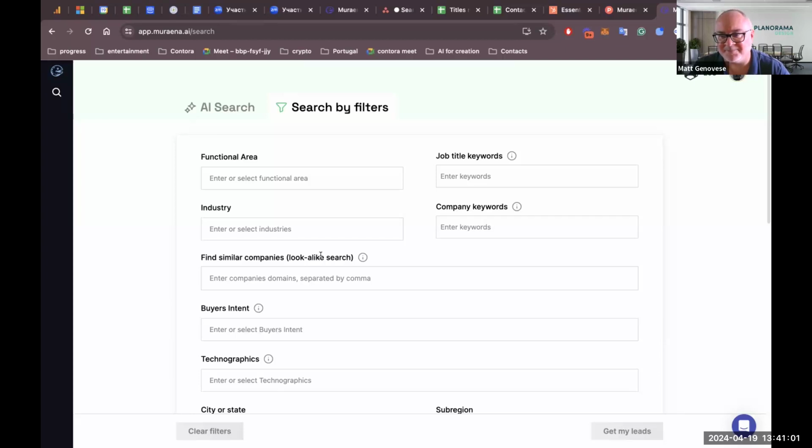For example, Planorama, we provide software requirements and design services. So one of the things I have to do in LinkedIn is search for whether they already have a large set of designers there.